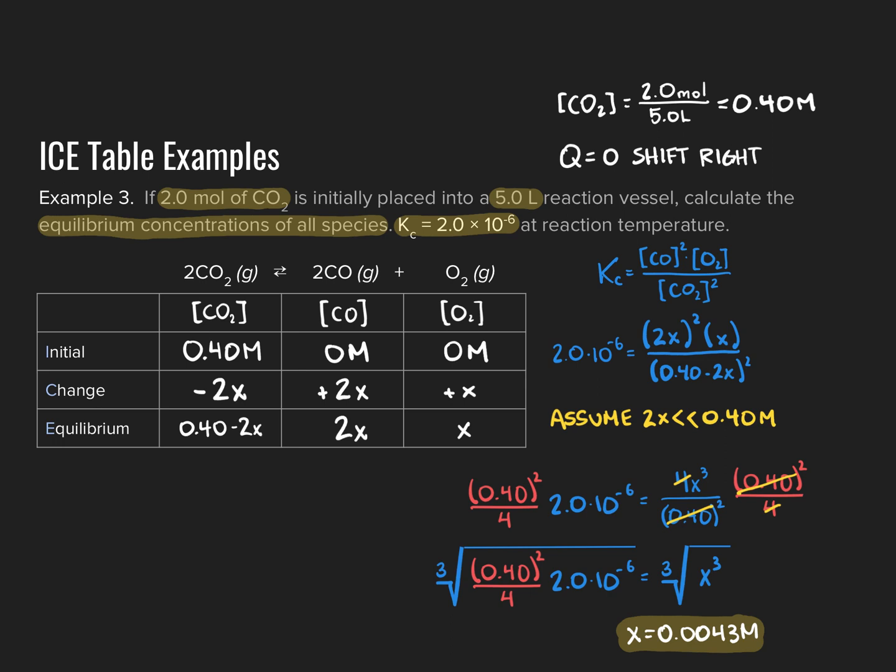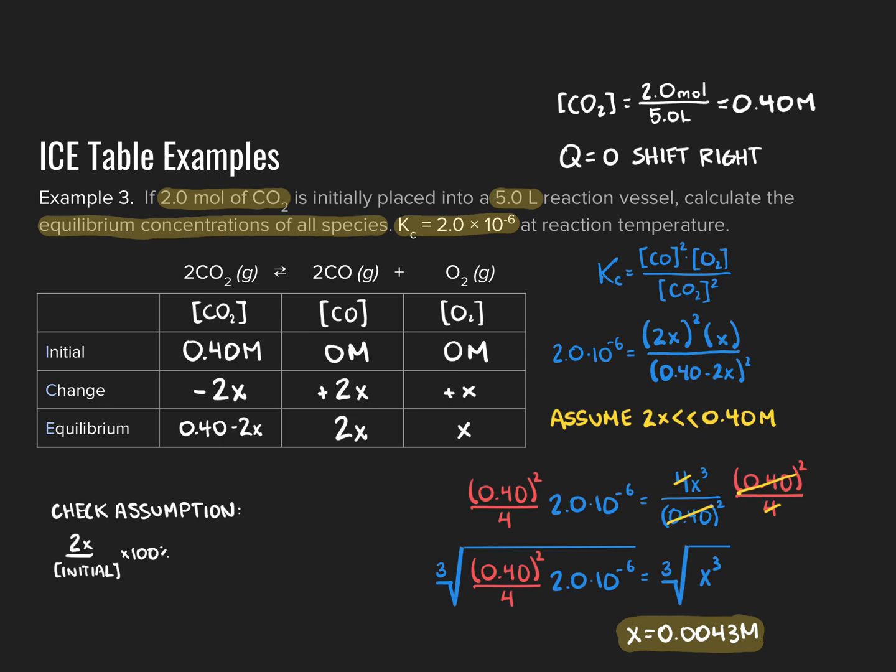But pretty small is not qualitatively enough. I need to prove, in fact, that the assumption I made here didn't introduce undue error into my calculations. So in order to do that, we're going to go through a process which we refer to as checking your assumption. In checking the assumption, I'm going to go back again to the specific assumption I made, which was that the value 2x was very small compared to 0.4. I'm going to show just how small that 2x value is compared to 0.40 by expressing it as a percentage.